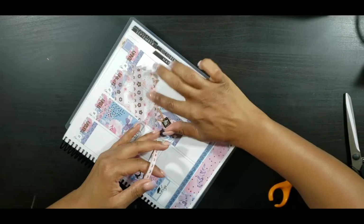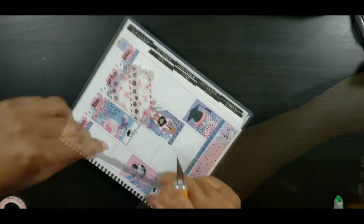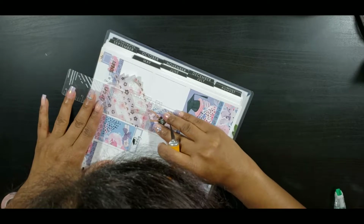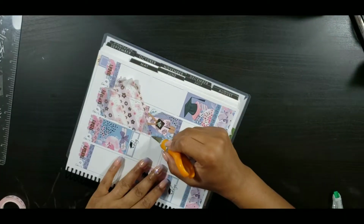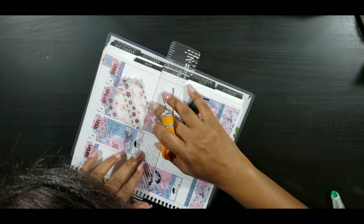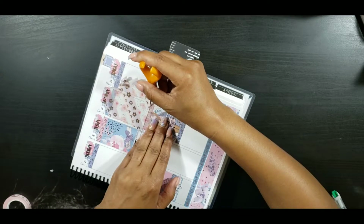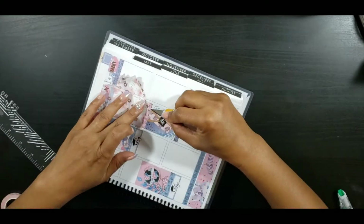And I actually love the way that this came out, and definitely see myself doing the washi full box again, because it was so pretty and it just added something. It added that it factor that I really wanted in my layout. So I'm going ahead and just trimming down the washi and making it to where it fits my full box.